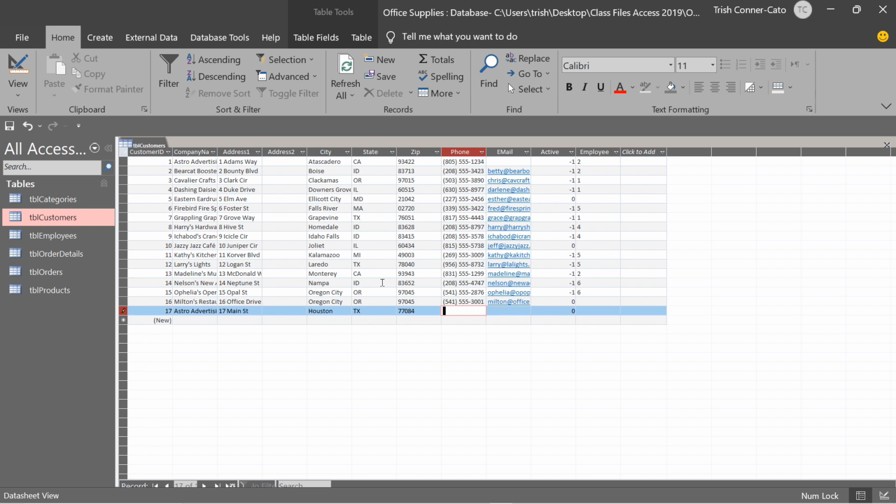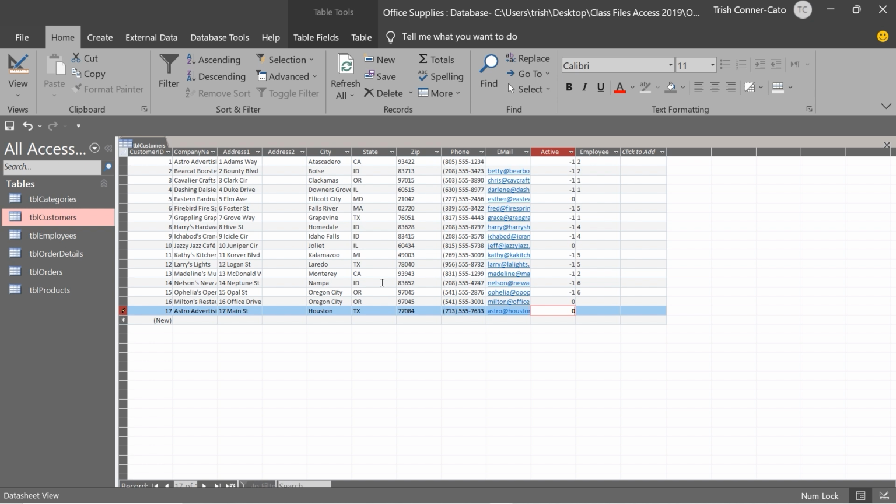So we're going to just type in 713. As soon as we type 7, you'll see the input mask. It puts the parentheses around it. It's flashing where the next field is that's available to enter in. So we're going to just do 5557633. And we're going to tab. Now we're at the email field. It's astro@houston.com, and notice it's showing as a hyperlink because that's the data type that we set on the email field.